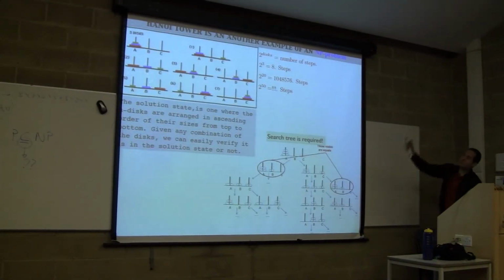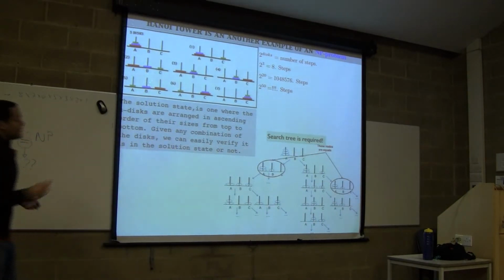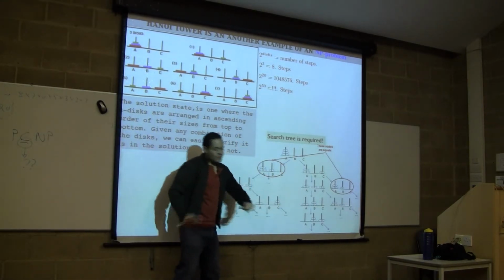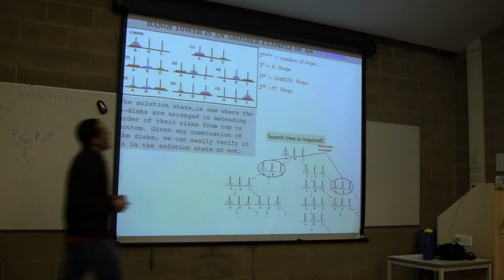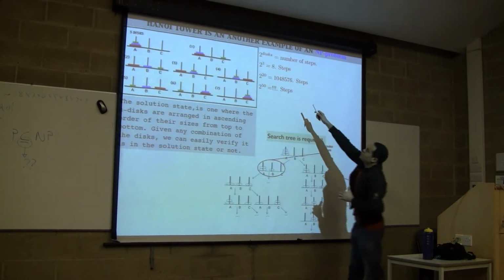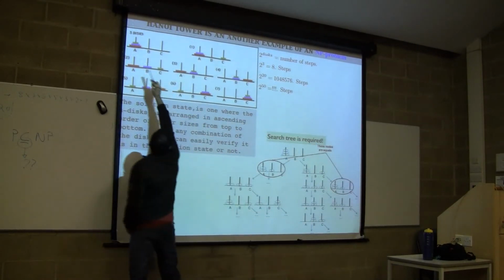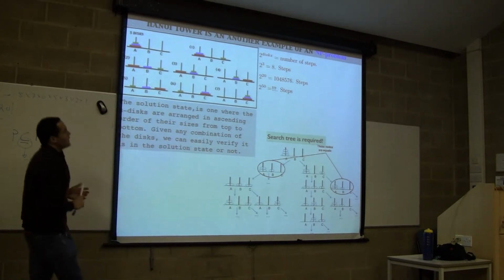Another example of an NP problem is the Tower of Hanoi. I'm sure you know about this game. Again, to solve this problem, you have to do searches, and the search space is huge, right? So it really takes exponential time to solve this in, say, a deterministic fashion. But once you find a solution, it's easy to check that indeed it is a solution. So this is actually a branch. If I follow this branch, this is a branch of the system.